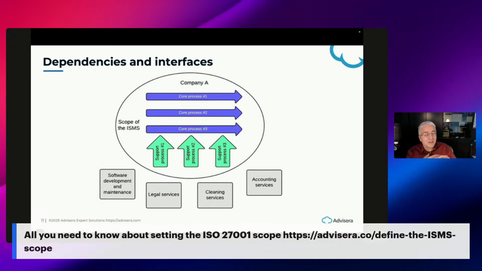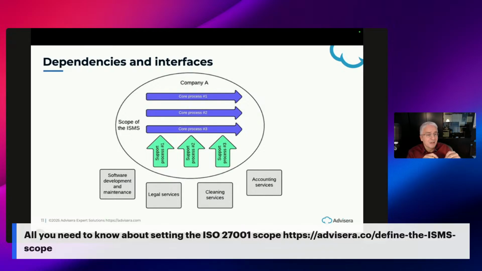Whereas if, let's say, you have a situation where you want to include in the ISMS scope only one department in your company, then you have other departments in your company where of course there are dependencies, but the interfaces are not as clear as in this case that I'm showing on the screen now. And this is the catch, right? If these interfaces are not clear enough, then you can't really separate this other department and define that they are outside of the scope.